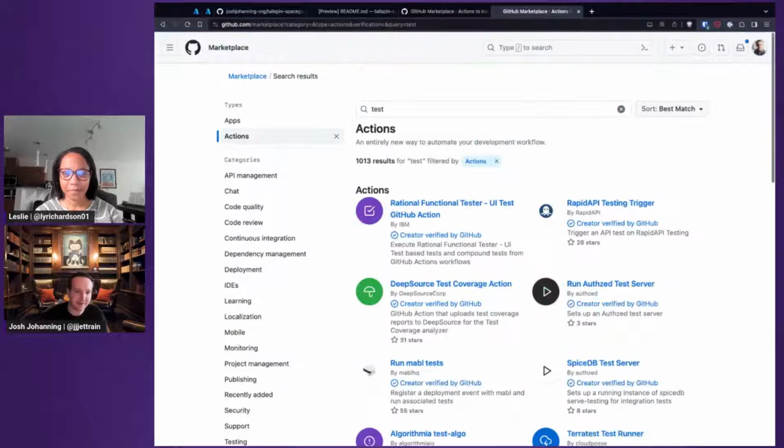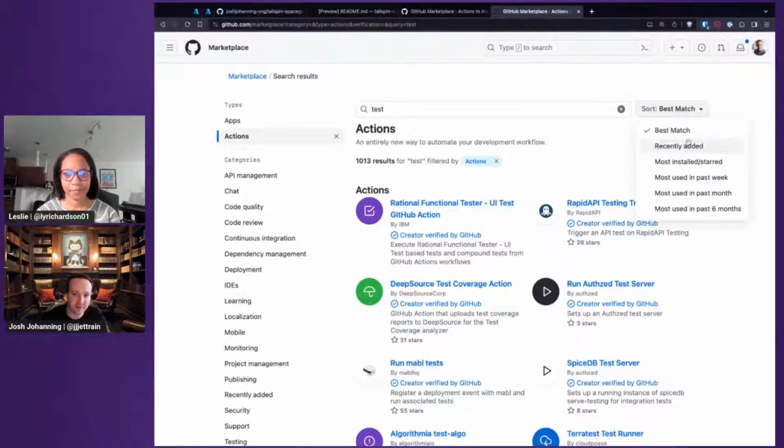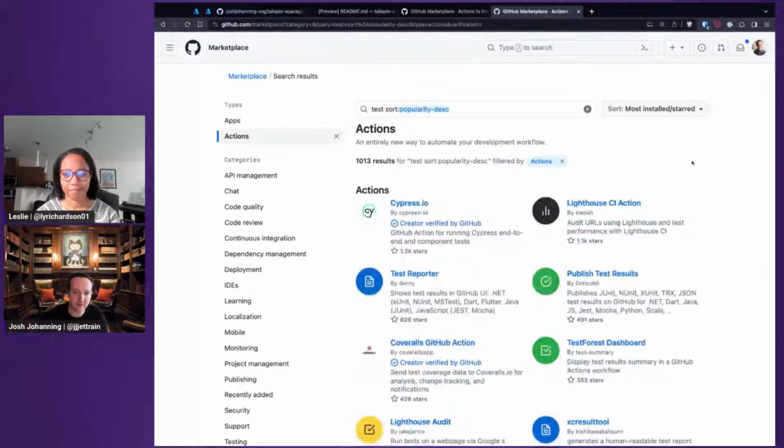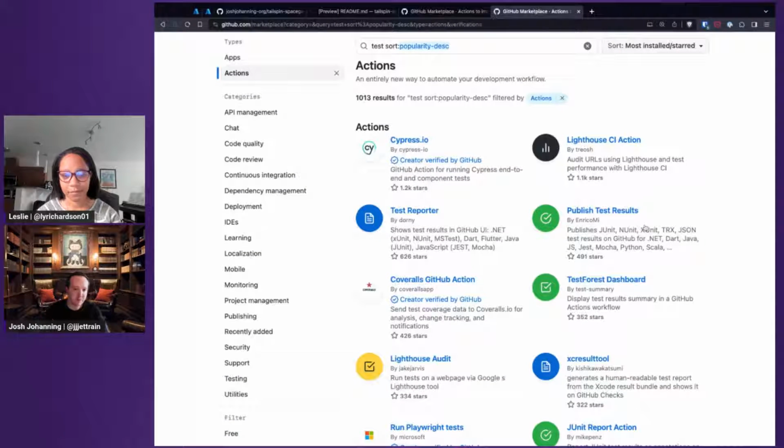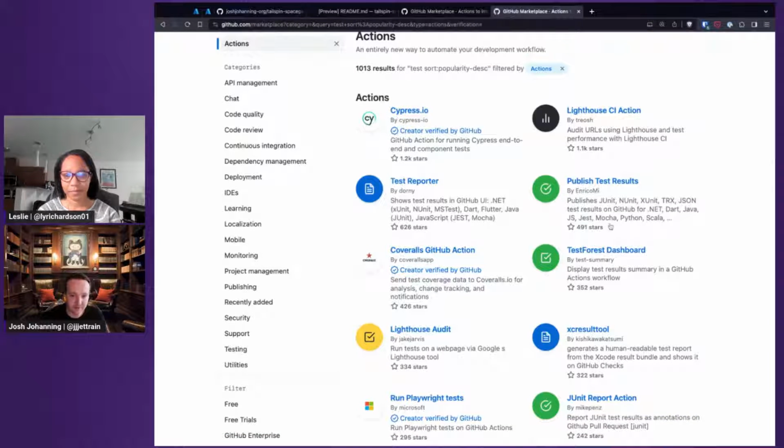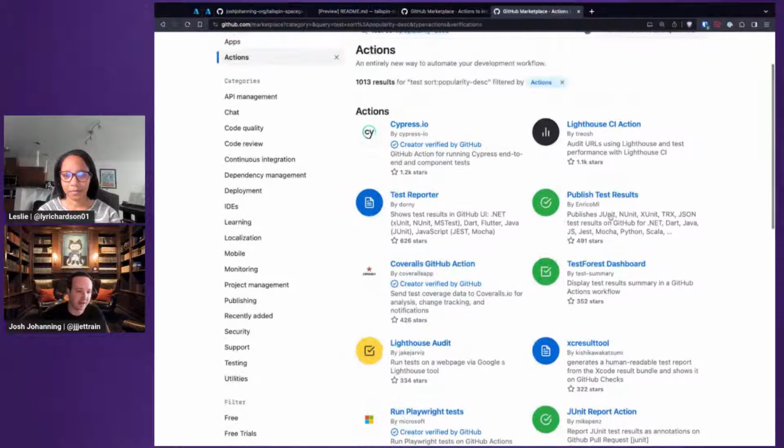And one final pro tip with the marketplace: if you search for something, like I search for test because I want to look at all the test actions out here, I like to modify the sort and go by most starred, if you star a repo. This kind of gives you an idea of what other people are using, basing stars on usage and overall people liking the tool. So if you find, let's say, a test reporter here with 491 stars, it's probably going to be better than one that has 0 stars. Or at least more people are using it. Yep.